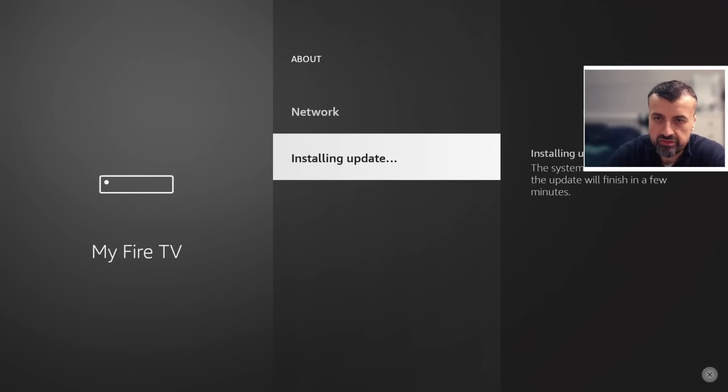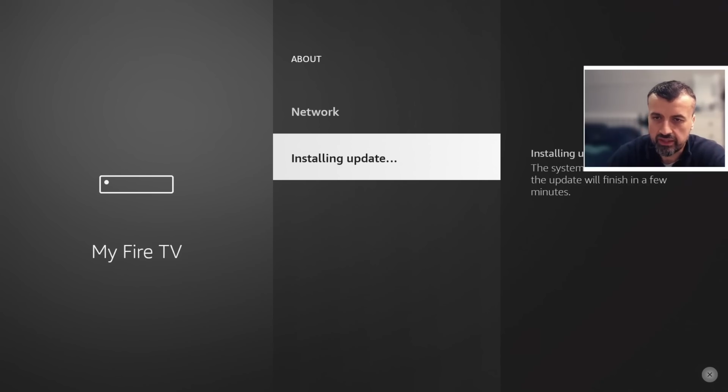So let's give this a second for this update to finish. And also on my device, I have noticed that every time there's a new Amazon update, certain settings seem to be reset, particularly the settings regarding data collection and my device sending information back to Amazon. Some of those settings always seem to be reset every time my device installs a new update. So I'll also go over those settings just to ensure that my device has maximum privacy, minimal data collection, just ensuring that nothing extra needs to be sent back to Amazon.